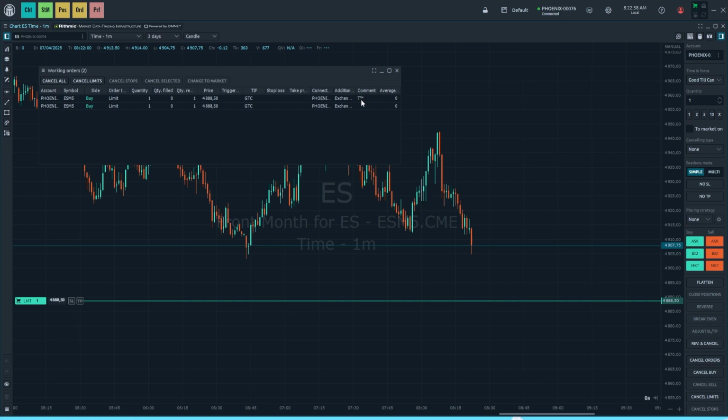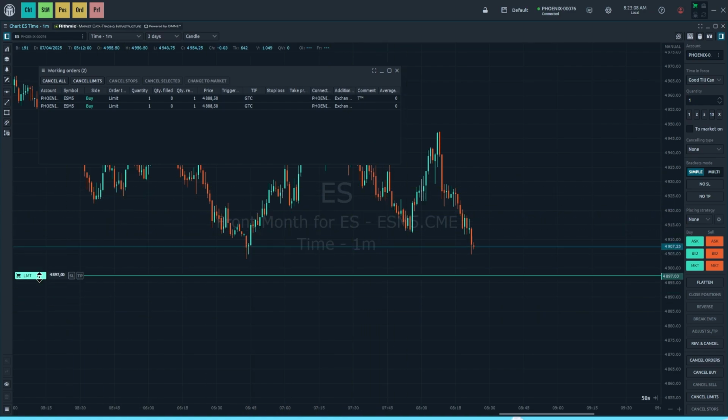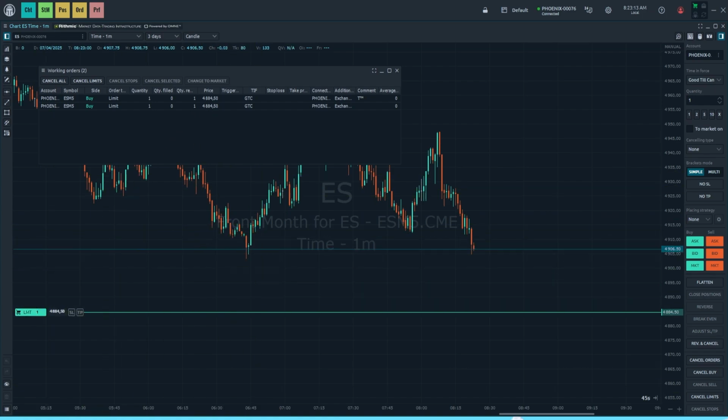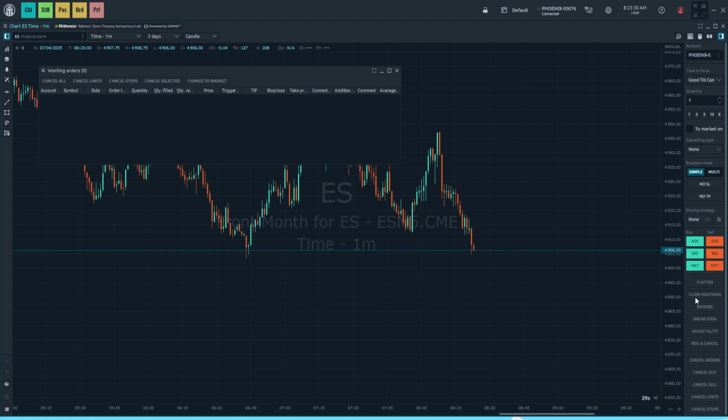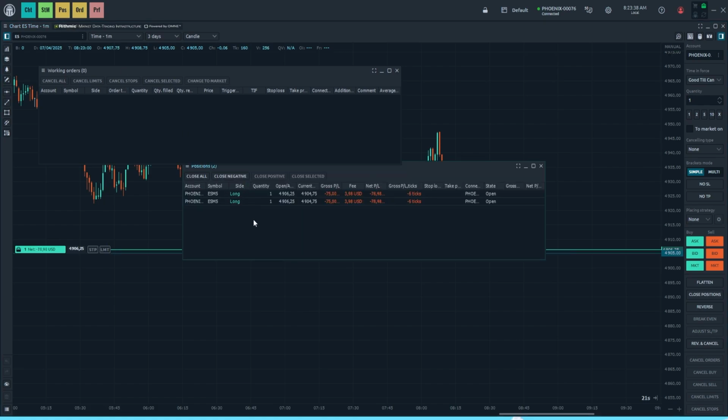And you see that as a command for the copied order, there is a TTM, which stands for Thor. So that means that all of that is working fine. If I change this, it changes instantly, as you see. And basically, all we have to do now is to place an order. So to do that, I'm just going to market buy, let's say. As you can see, if I go to position there, we have two orders running on the mini S&P 500.